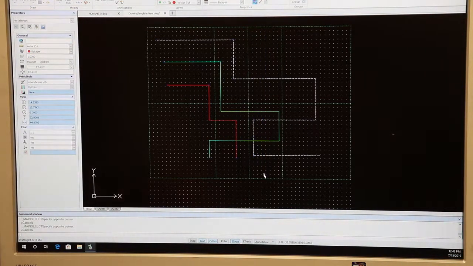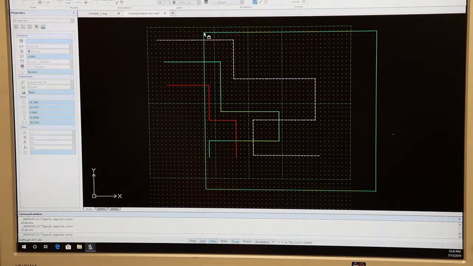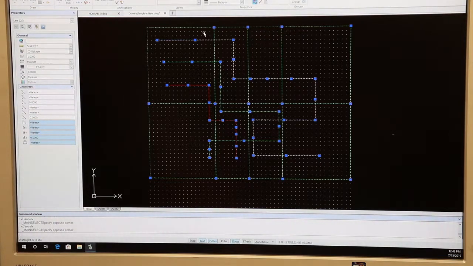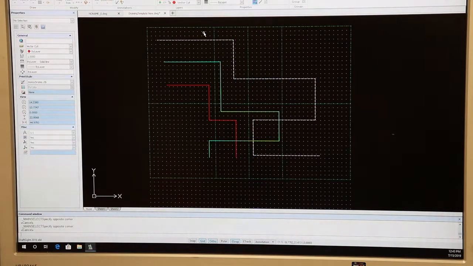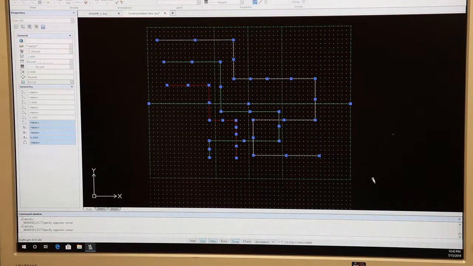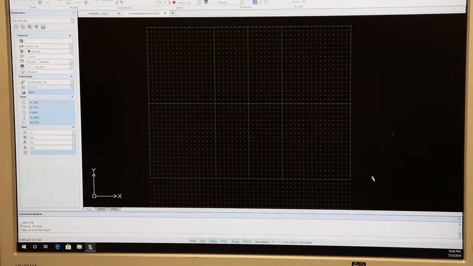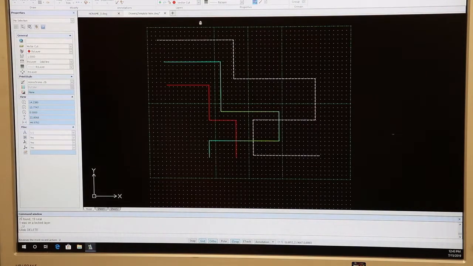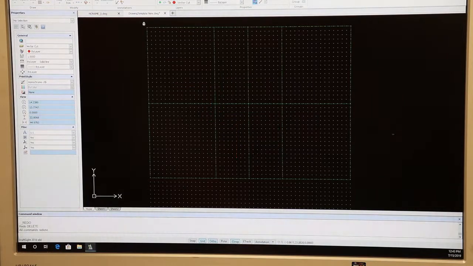Now I also have another lasso that I can come from the right and drag left, and then anything that it crosses, it selects. Again, another useful tool. If I want to delete something, I can just select it and press the delete button, and it goes away. I also have an undo button up here, which is handy because a lot of times we select something that we did not intend to and delete it. And then we also have a redo. So I'm going to go ahead and delete all of that.